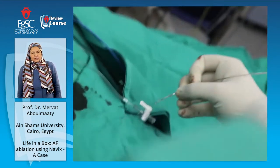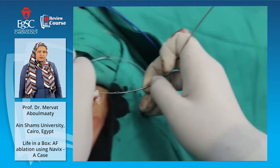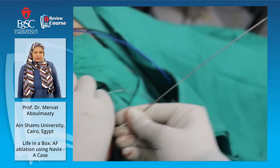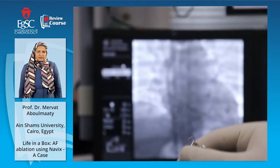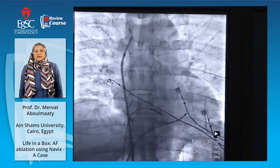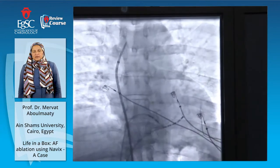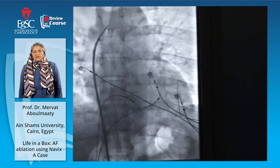A long sheath is inserted into the right side, right femoral puncture, and a long sheath, 8 French sheath, Saint Jude, is inserted into the right side. Then this is the transeptal needle under fluoroscopic guidance. Here is the sheath, as you can see, this sheath. Yes, some dye into the tip of the sheath, into the left subclavian vein.